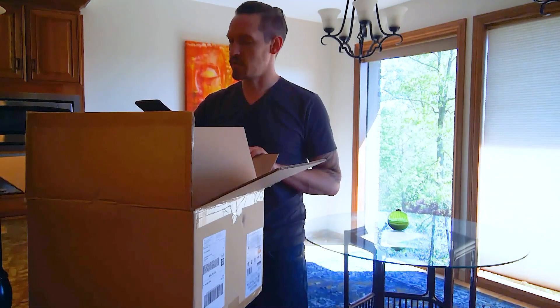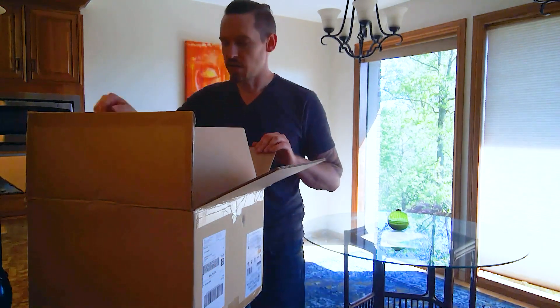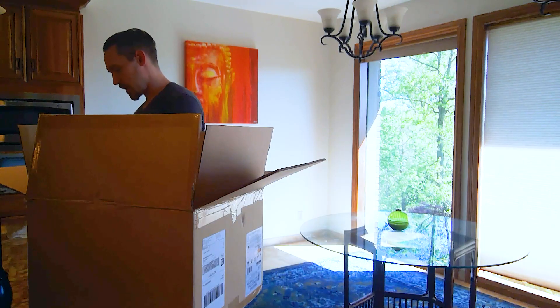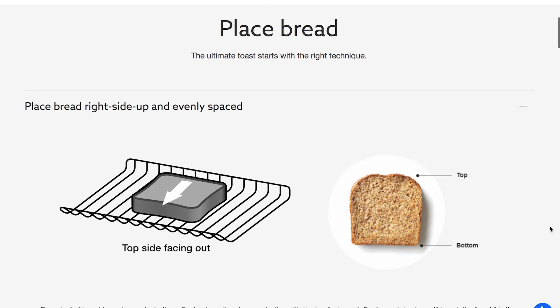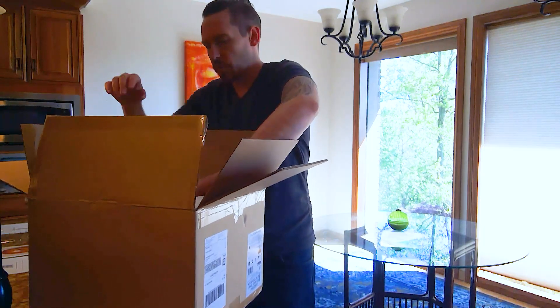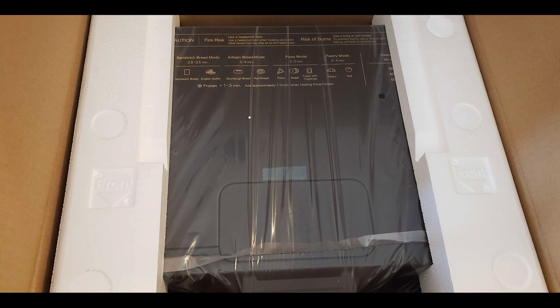Right here — 'Hello kitchen. Thank you for purchasing Balmuda.' Love that touch. Just a little bit of extra messaging to the customer from the brand. A lot of attention to detail as you can see in the communication directly from Balmuda, and great packaging in terms of making sure this is getting to me safe and intact.